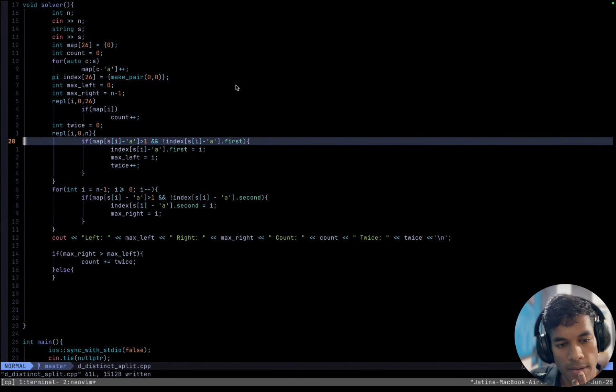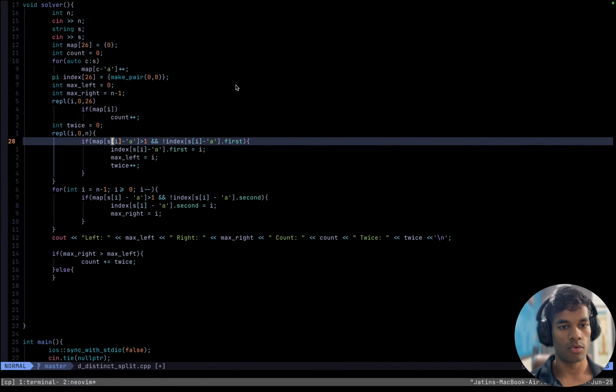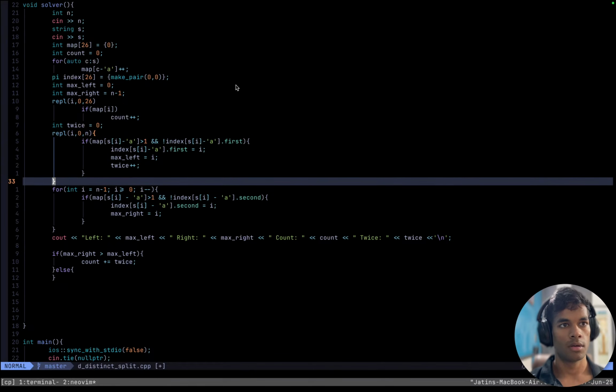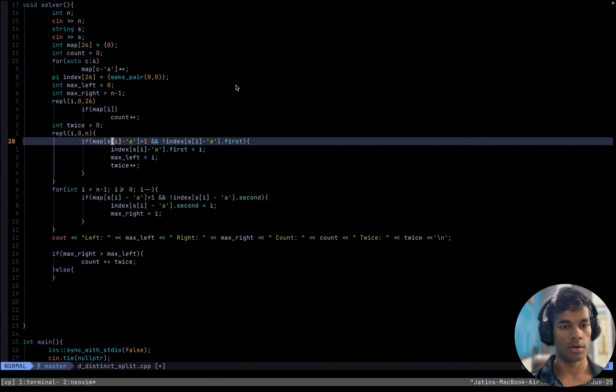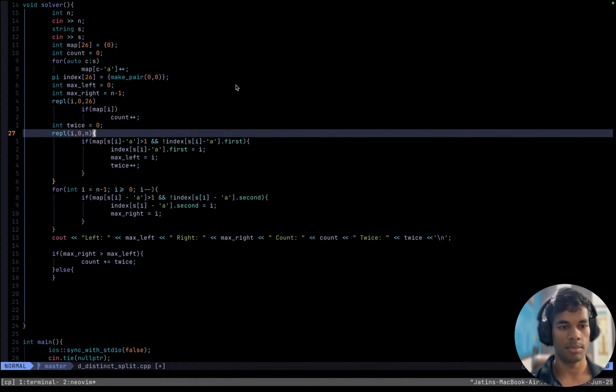And now here, debug. I'm going inside twice. So what I would like to do is print first of all the index initially and maybe even afterwards.